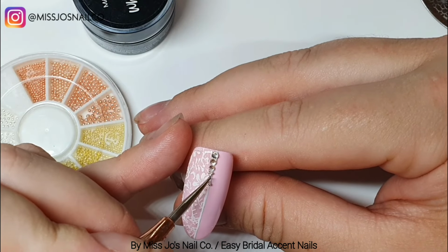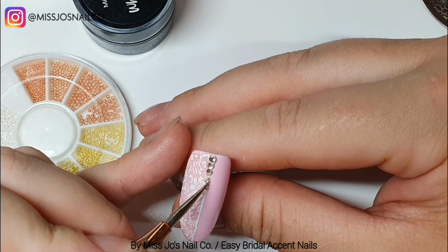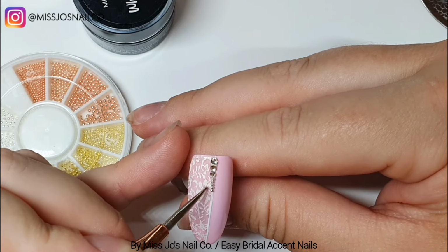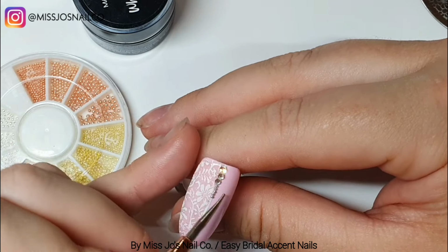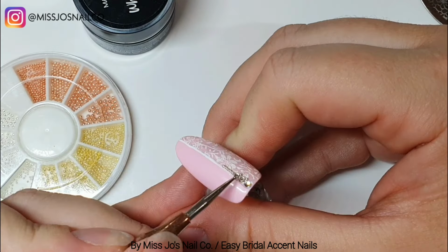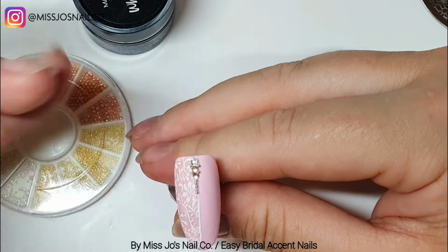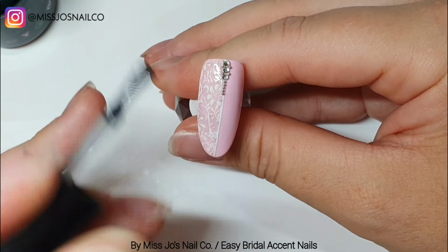So we're going to pop three crystals at the top, and then a little row of some caviar beads. I'm sorry, I'm really low down on the screen. Yeah, sorry. Can't really do anything about that. Obviously wasn't paying too much attention. And then we'll get them where we want them. And I'm going to pop some in between the crystals, where they have that little dip between the two circles. And then we can pop that in the lamp and then top.